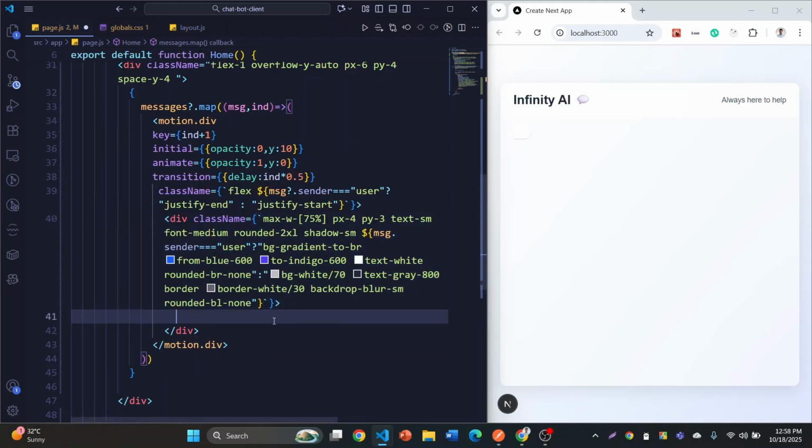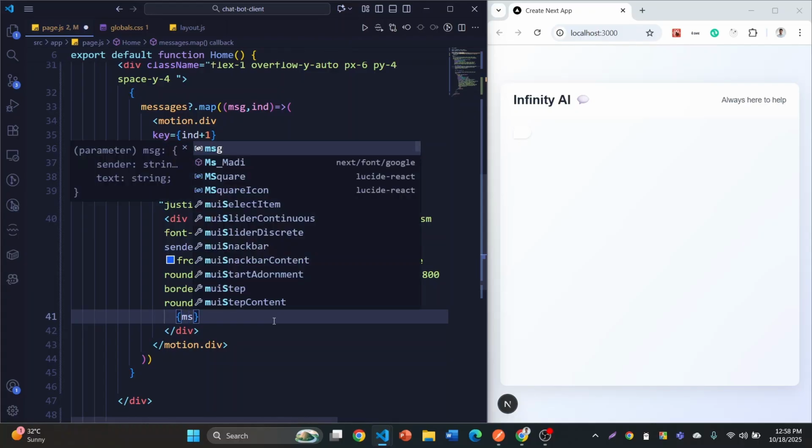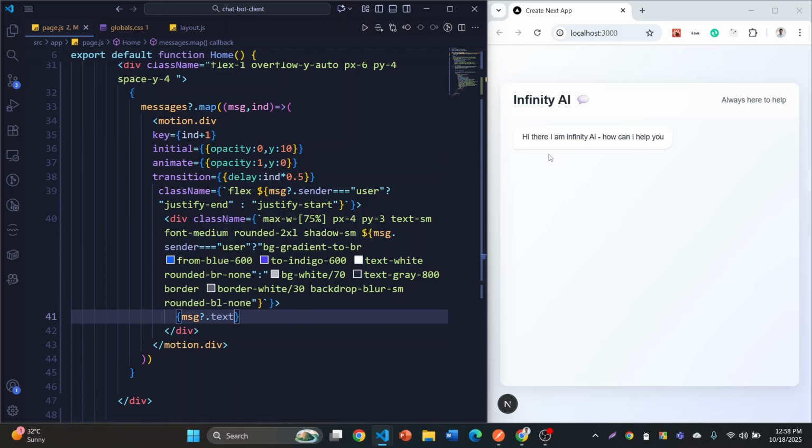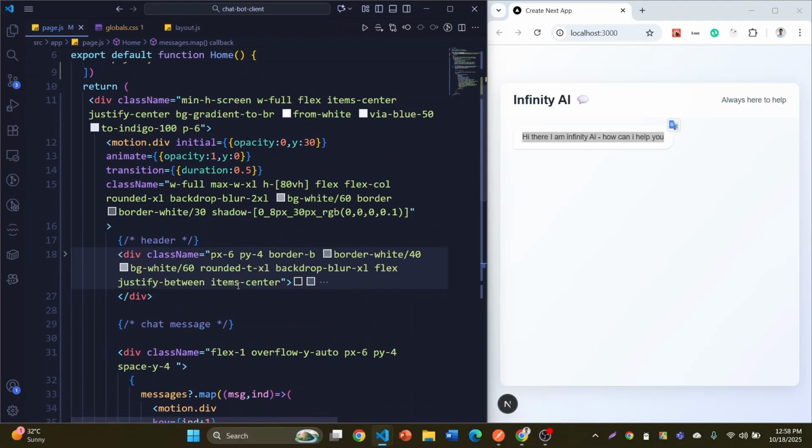So now if we paste our message text, this is the message we are showing now, the initial message.